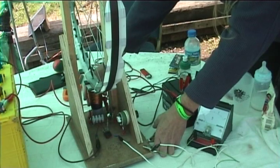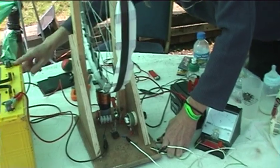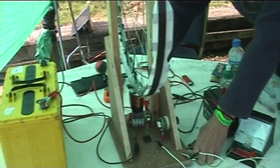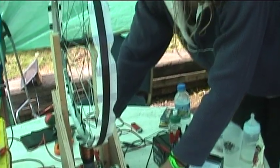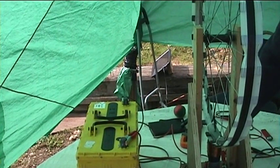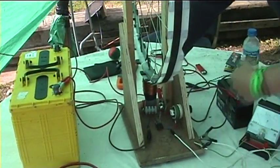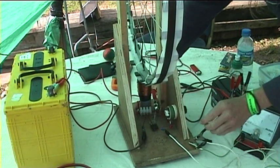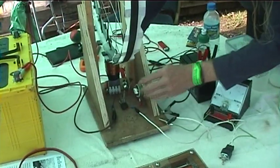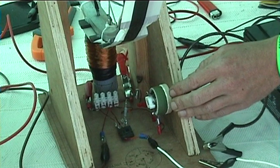Every time the coil discharges, there's a very large voltage spike that comes from it, and that's sent to this battery. It's at least a partially negative voltage spike. So this battery isn't charging the normal way round. If you follow the circuit, the positive on this battery is actually linked directly to the negative on that battery — so these batteries are in series with each other, not in parallel like they would be with a normal charger. Nothing about this is conventional. It's a transistor, a little bit of resistance, a couple of diodes — and that's the circuit.